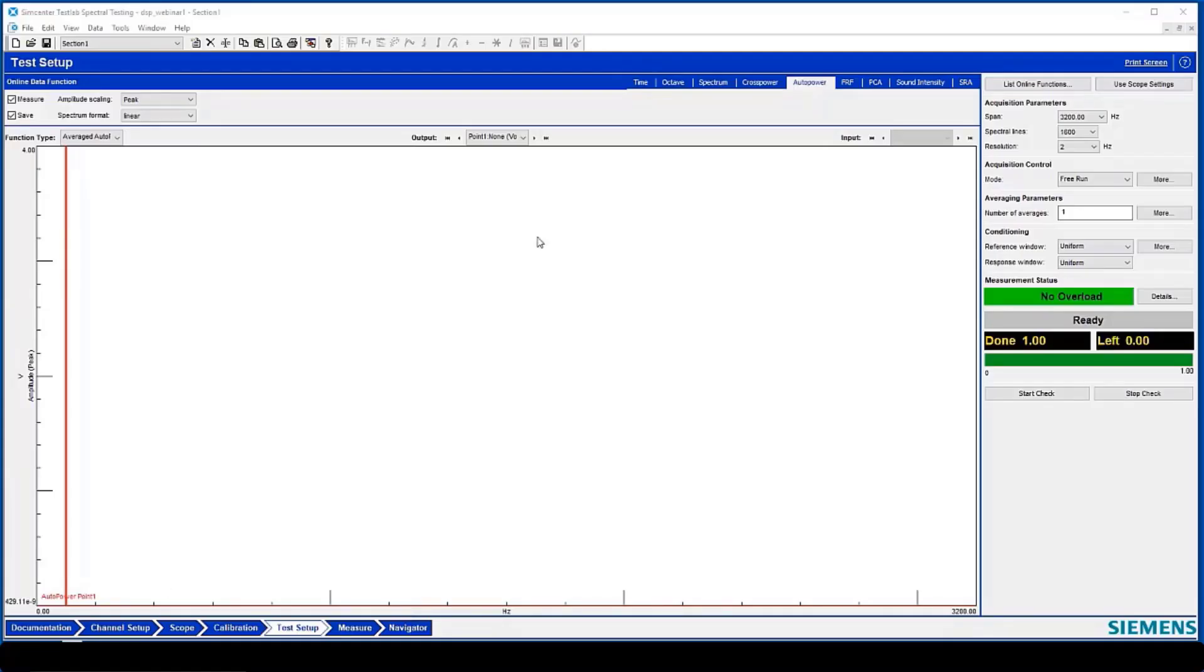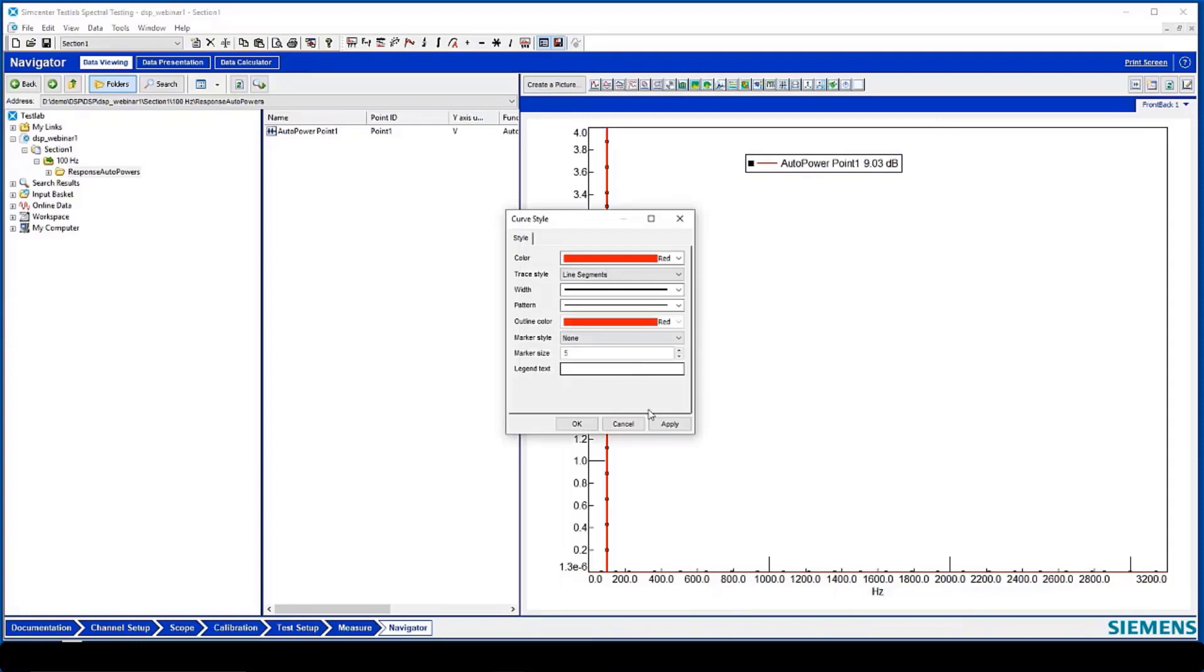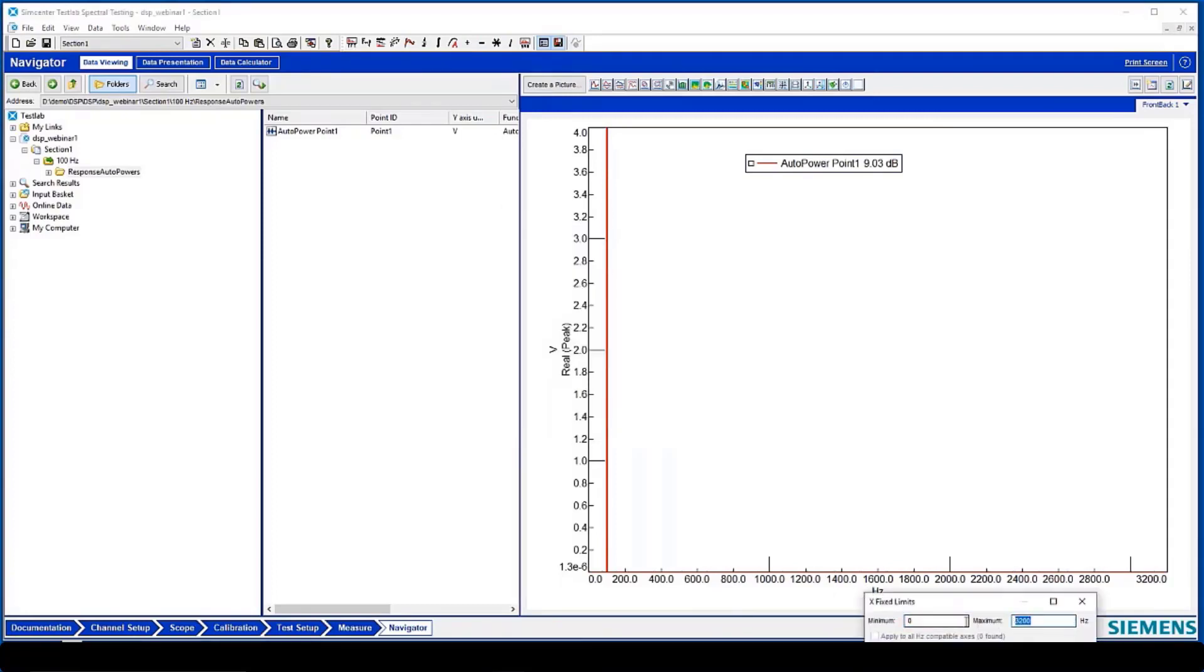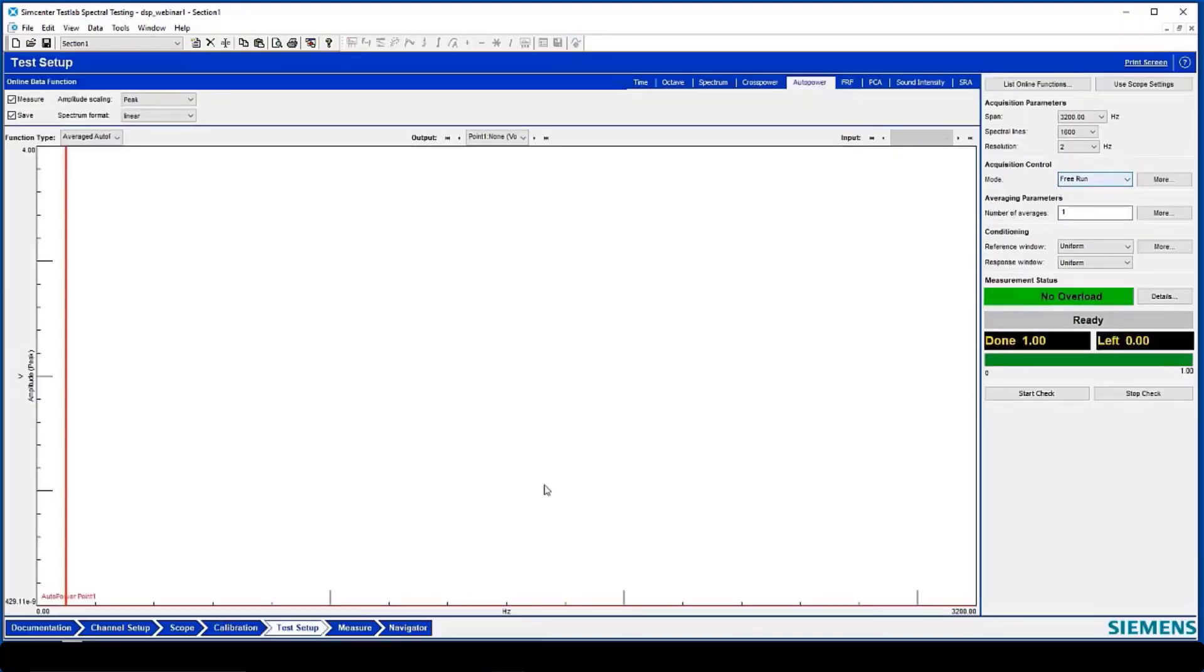Okay, great. Do you see a 100 hertz sine wave, Charles? I do. Yeah, I went ahead and measured it. So I got four volts. Maybe I could zoom in a little bit here, go to 400 hertz or so. And you can see this is exactly four volts. Let me snap the data values, click on the curve, and you can see four volts there. So that was great. I had that 100 hertz sine wave four volts like we did before. I have a two hertz resolution. Two hertz divides evenly into 100 hertz. So it means that sine wave lined up with a spectral line.